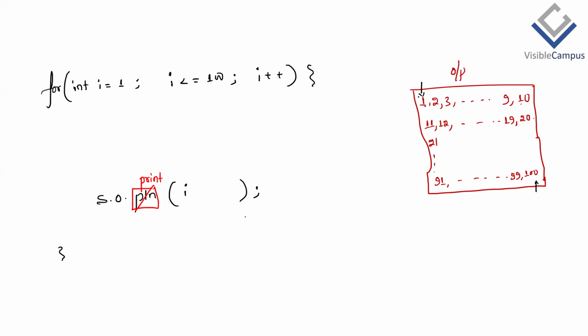But where does the number have to break? So next point: after printing one number, what's the next thing to be printed? A comma has to be printed, right? That's why I'm using the plus symbol to concatenate a string, and in that, comma is a symbol. So because of this code, we are going to get 1, comma, 2, comma, 3, comma, and so on, 99, comma, 100, comma also. Now, is it what we expect?